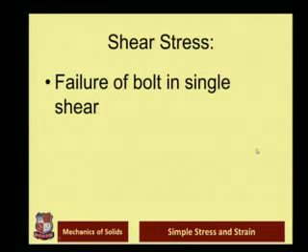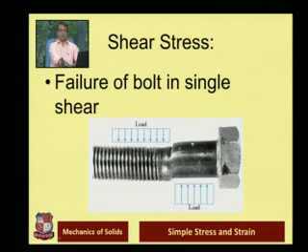Another example, if we take the same kind of force we apply, this is what will happen to the bolt. As you can see, in case of tension, we are applying the pull in this direction. In case of compression, we are applying force on this side. Here, to find out the shear stress, the force is applied like this from over here and from here. So this particular cross section, that is the circular cross section, will be in shear. If the bolt fails, that is if it breaks into two pieces, the type of failure is known as shear failure.